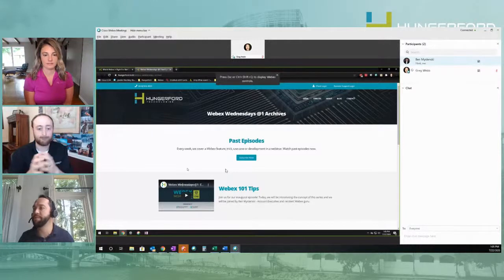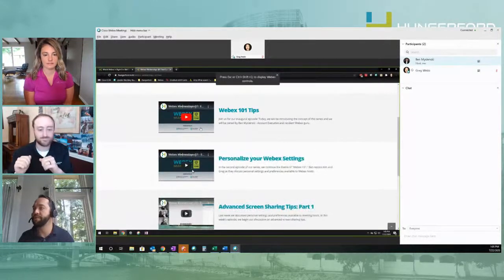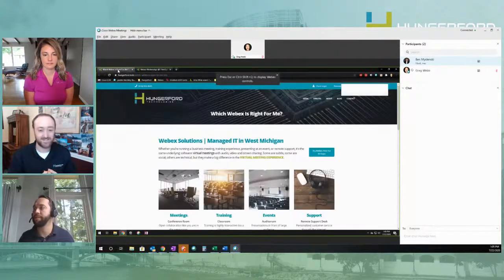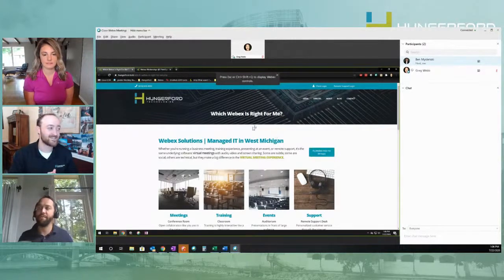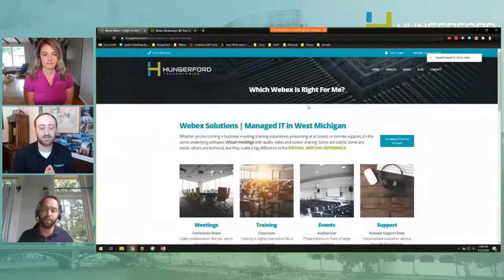I can click on other tabs. I can scroll down through here, see past episodes. I can come back and say, okay, do you see this right here? Oh, I didn't see that box. It was blended in with the page. Gotcha. And then from here, if I want to end the screen control, what Greg can do from his side, if he's like, okay, I don't want you to control my screen anymore, then we're going to flip back to Greg's side and he's going to talk about that.